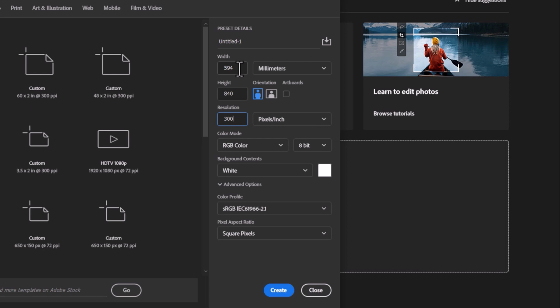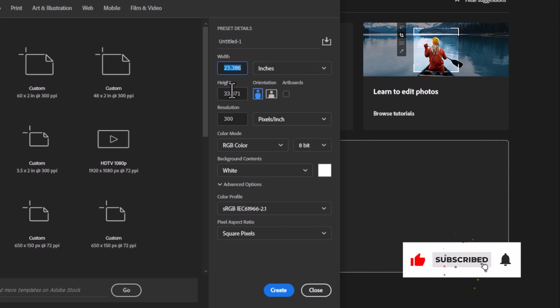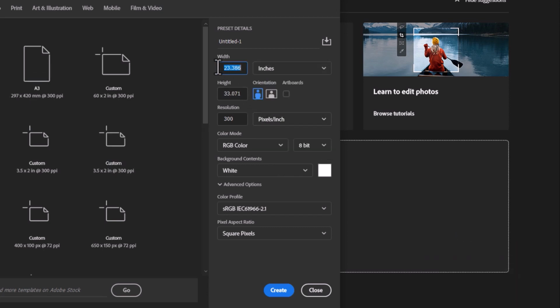Let's say you are about to design a banner or a billboard, but your measurement is in feet. Let's say 5 feet width by 4 feet height. When you check the measuring unit here, you can see that Photoshop doesn't have feet. The software only comes with pixels, inches, centimeters, millimeters, points, and picas. So we can't use feet unless we convert it to any of these measuring units. Now let's select inches. To use the calculator to do the conversion, any figure in feet that you want to convert to inches, you have to multiply that figure by 12.